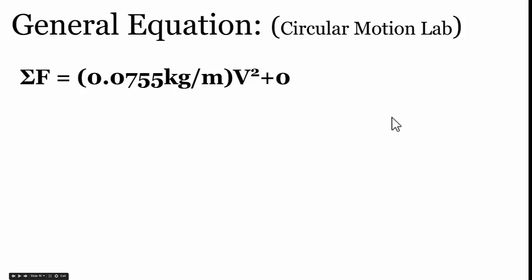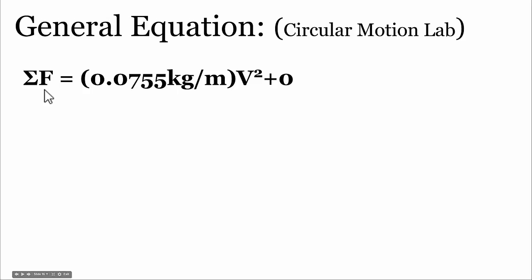Using the second whiteboard and the second data set, we can see that the equation the student group uses to predict the size of the sum of the forces to keep their rubber stopper moving around in a circular path is just multiplying 0.0755 times whatever the speed of the stopper is, squared. When we look at the simplified units of the slope, we get kilograms per meter. That suggests that the slope might be some kind of ratio that stayed constant, maybe a mass divided by some distance, because it's kilograms divided by meters.